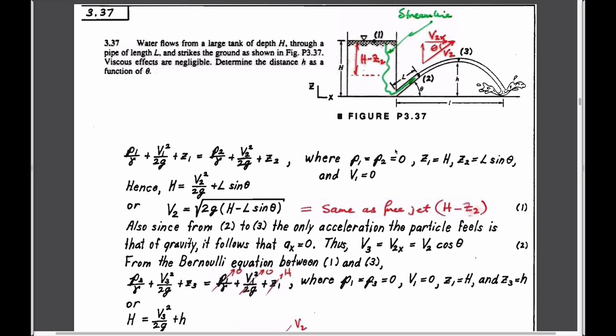Went through this in class as well. Free jet as well. The essentials are, what are the essentials? The question is actually what is the height this reaches. So the essentials are, one, to figure out exactly what the velocity is that it comes out of this jet at, V2. And so if we know that P1 is atmospheric, if we know that V1 is zero because it's a big tank, and we know Z1 is this, then here we know also that P2 is atmospheric. It's a bit more complicated than it needs to be, but Z2 we also know, and so the only thing we don't know is V2. If we know V2 coming out of here, then we know everything about this in terms of the velocity.